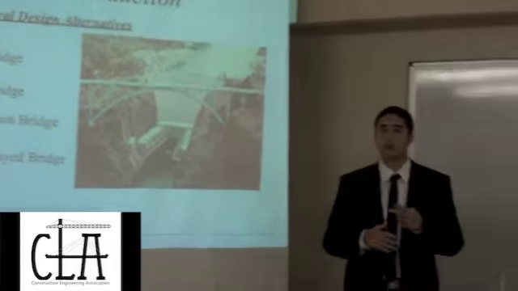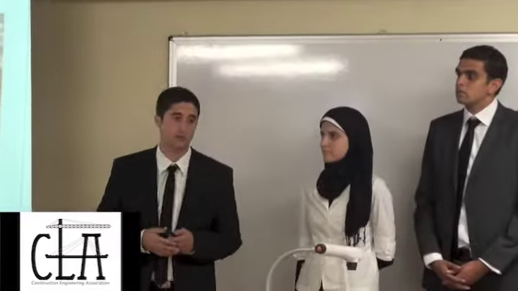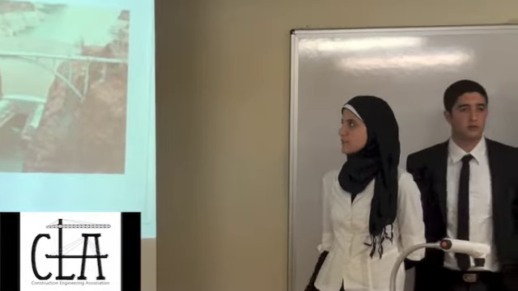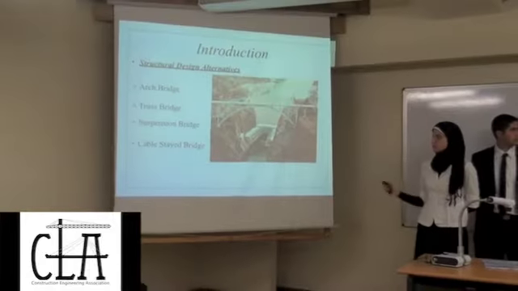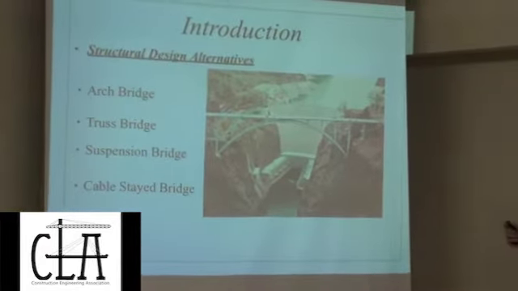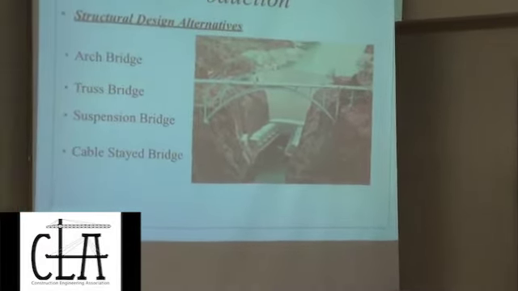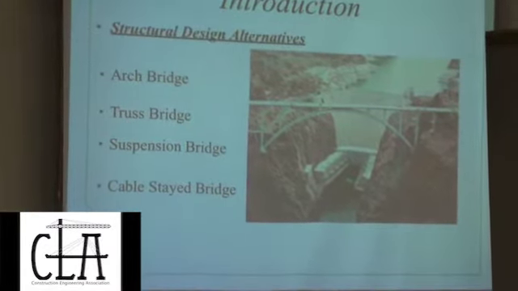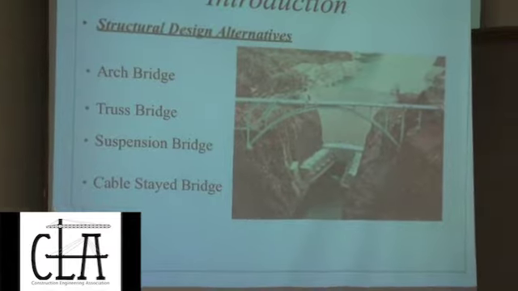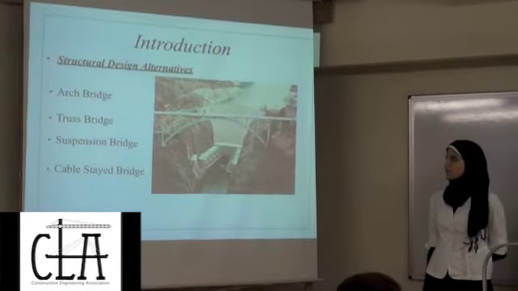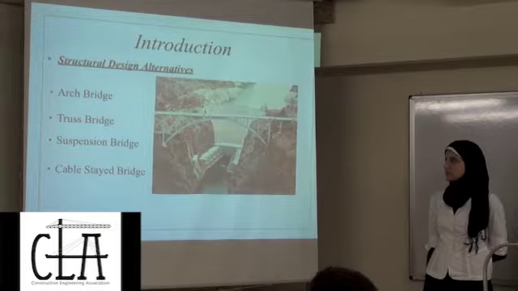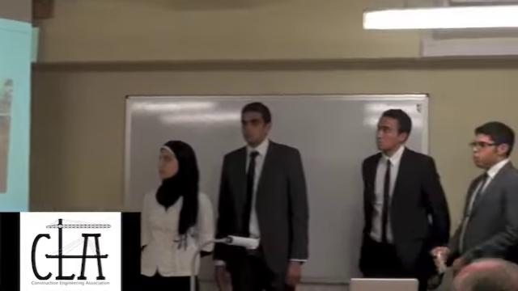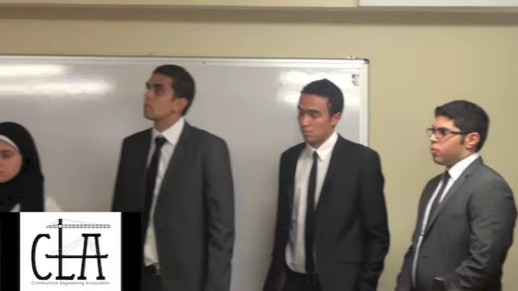My colleague Yasmin is going to elaborate more about the design alternatives that we are approaching. There were different design alternatives for the Hoover Dam Bridge. The first one is the arch bridge, in which an arch is used to support the piers, which support the deck. The main advantage of that bridge is that the load is transferred to the arch, to the ends at each end. So it's less deformation and less bending moment. However, the main disadvantage of that type of bridge is that it's unstable during construction. So it needs another structure during construction to stay.